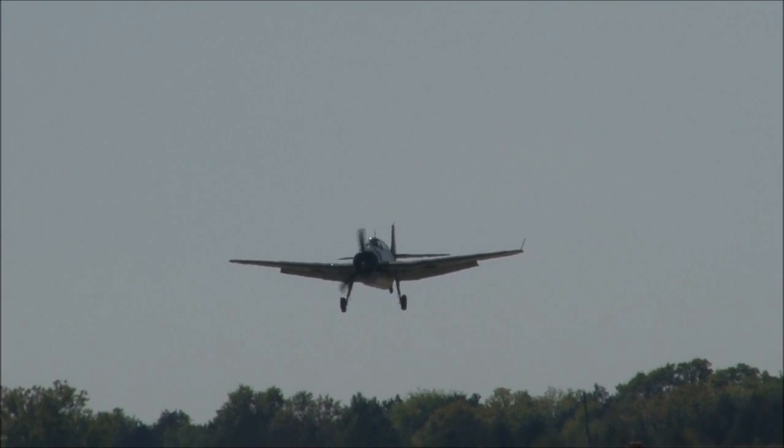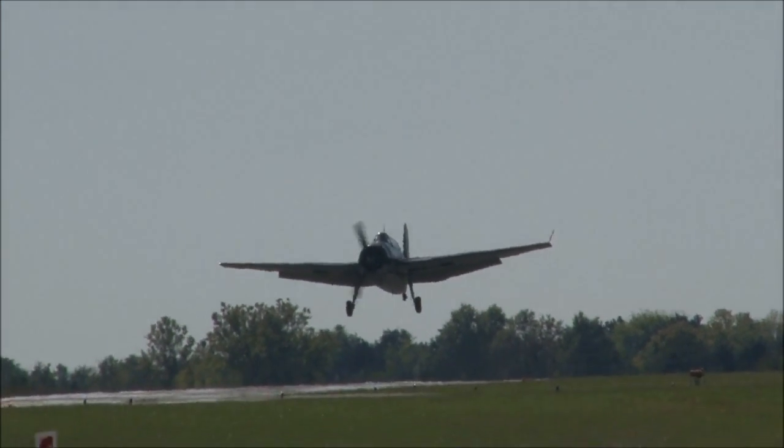So right about now, he'd be making a call. He'd be making a call as he rolled into the groove, like whatever the call sign of the airplane was, TBM 05, ball 2 down, and give us fuel state. And he'd get right over the carrier ramp, and they would give him the cut signal, and then the airplane would just sort of fall out of the air and right onto the carrier deck and hopefully catch a wire.